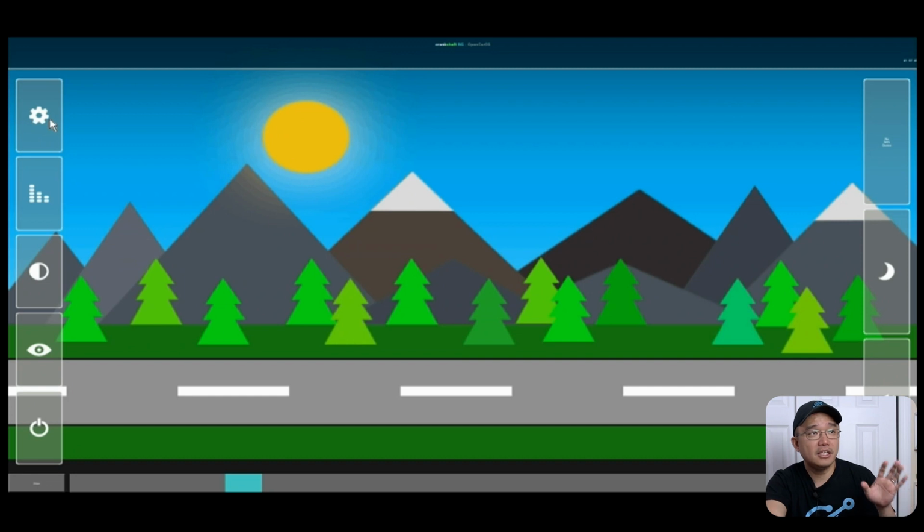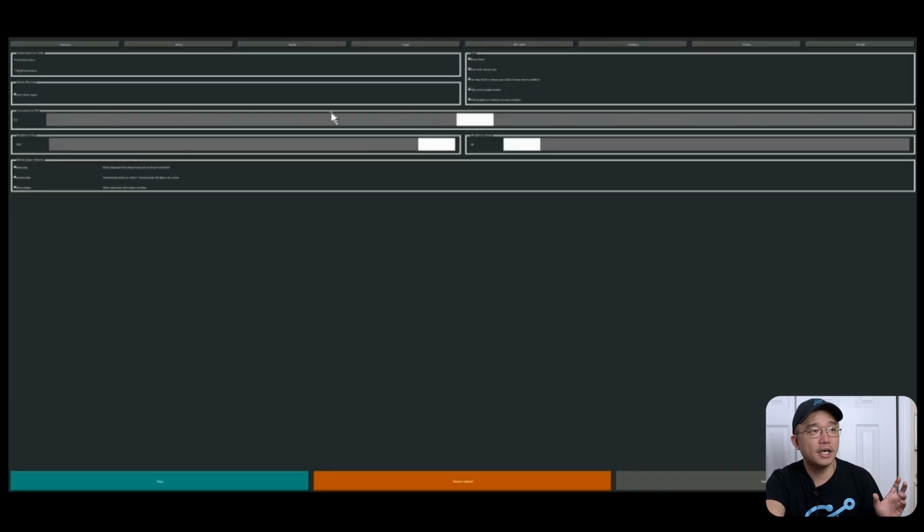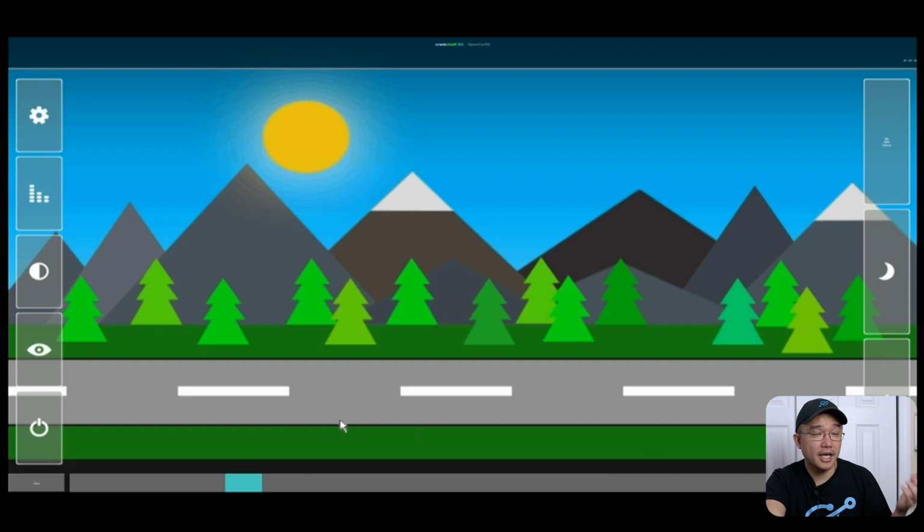And ultimately, they made CrankShaft a lot better, especially now that you actually have some sort of configuration. You could change the backgrounds, you could change the settings you want. And I ultimately liked this new version. I do have to play around with it a little bit after I get into a car. Also keep in mind, if I was to plug Android Auto into this, mouse doesn't work. So you would actually need a touchscreen itself.